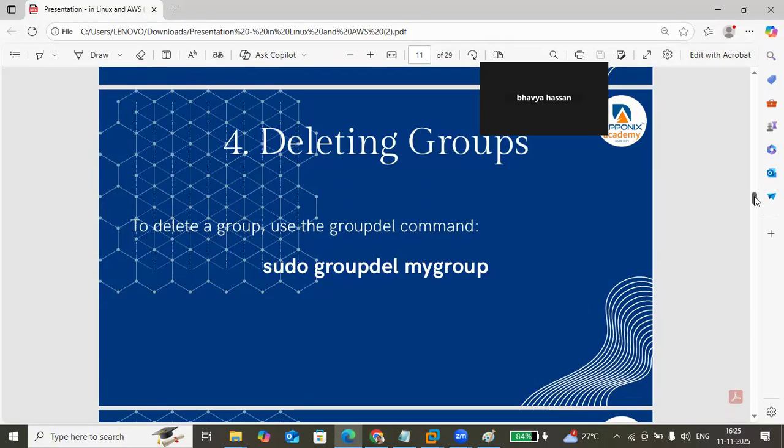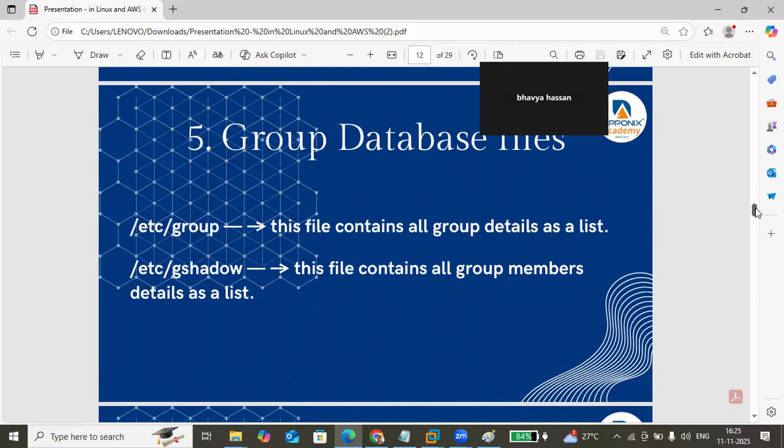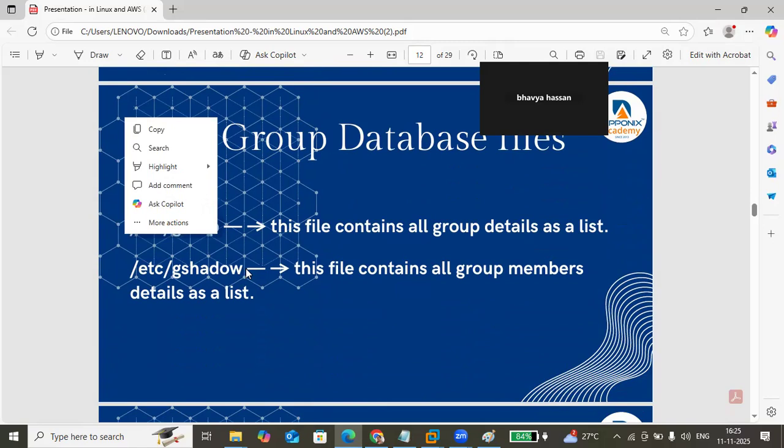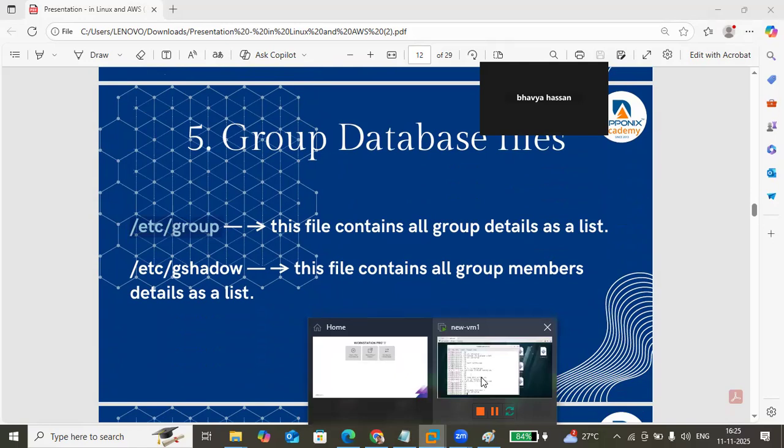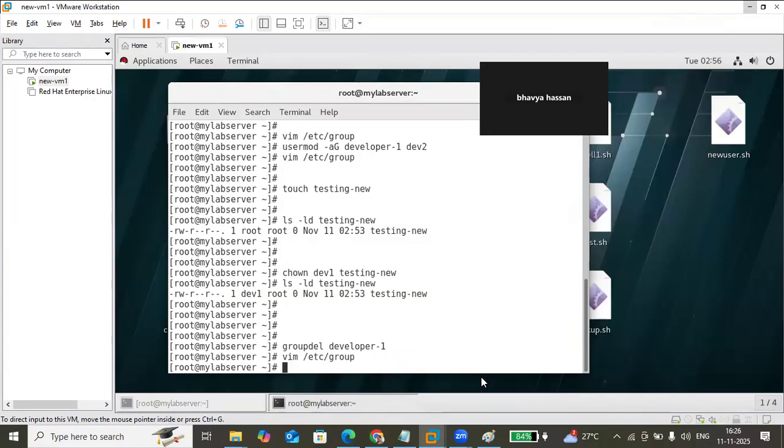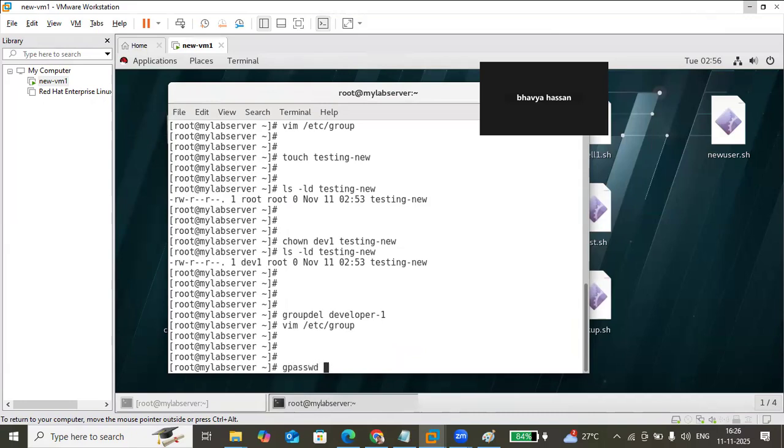The group database, as I told you, if you want to check the groups which are created, group related information, you have to go to /etc/group and /etc/gshadow. One more thing: if you want to set the password for the group, use gpasswd.